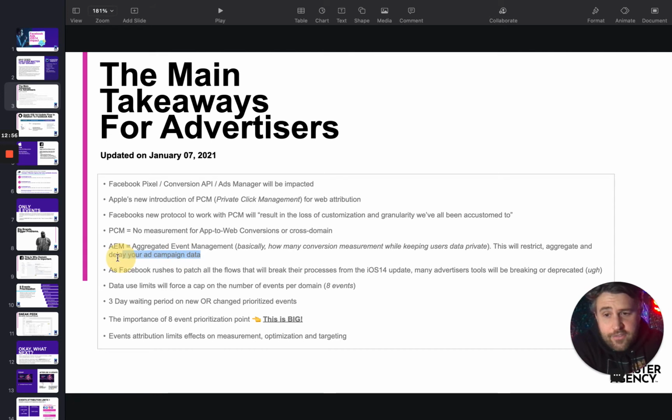This part, I feel like this is proprietary and very new for Facebook. Facebook's Aggregated Event Management. I feel like there's going to be a lot of cool stuff regarding that in the future coming out and rolling out from Facebook's team. Don't count that out. They are sandboxing some stuff for privacy, and I believe that this is going to be, in the future, the new tool when you have companies like Snapchat and LinkedIn and Yahoo or whatever, all of these different websites that are moving with the data privacy kind of stuff, and it's all going to be fed into whatever the ad network is and tracked.